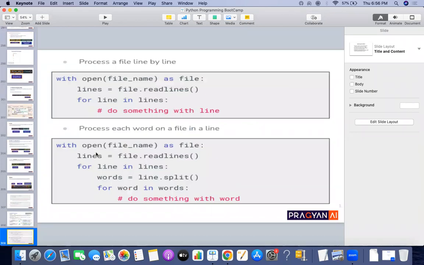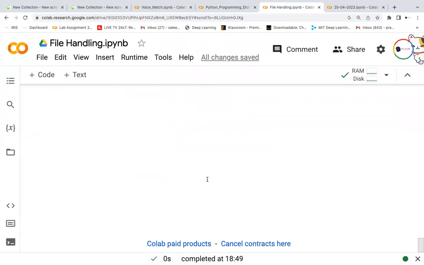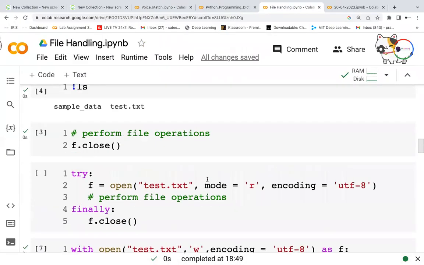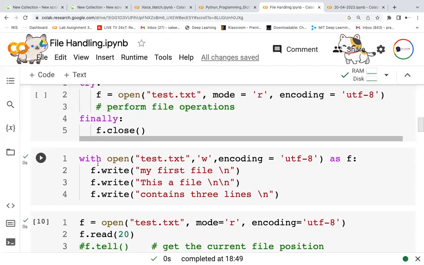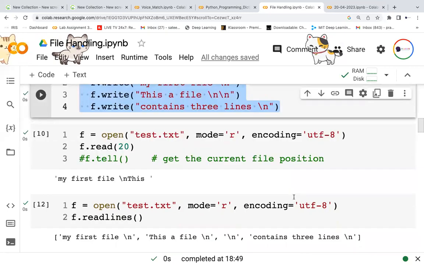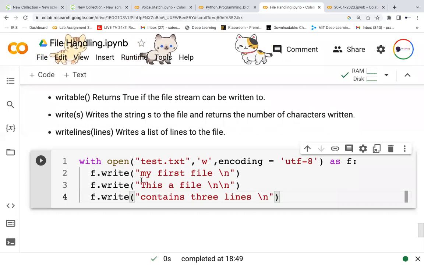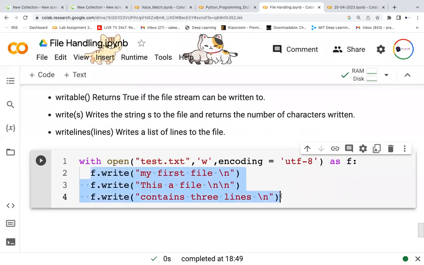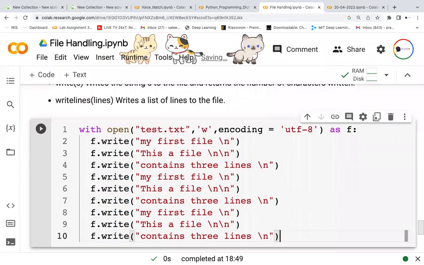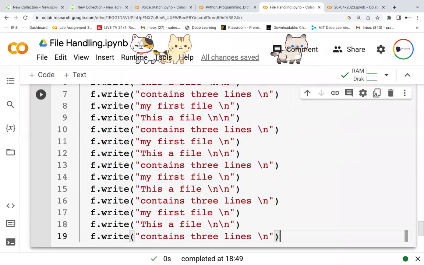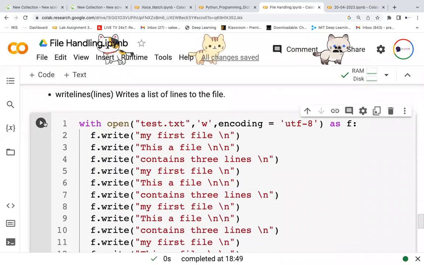Another thing is, if you want to read multiple lines, you can open the file and read lines, then iterate over them and display the lines one by one. Let me do this actually. Let me write these things. Instead of typing, which takes a lot of time, I'm trying to repeat the same thing, since I'm writing so many lines.